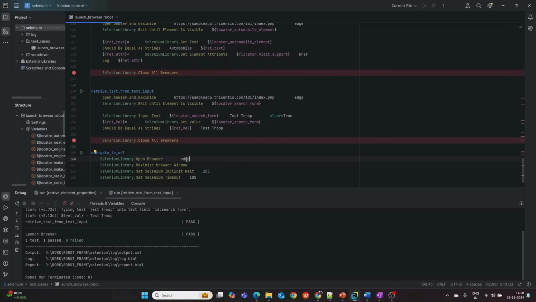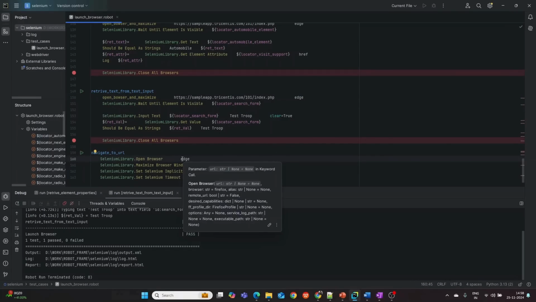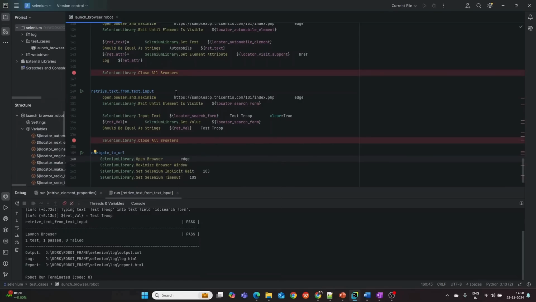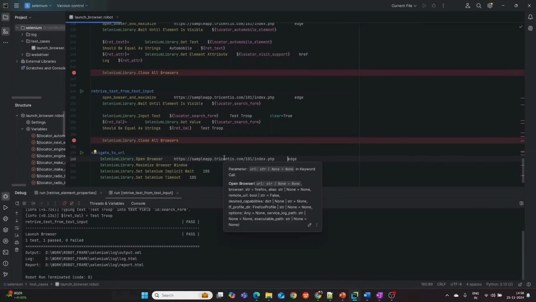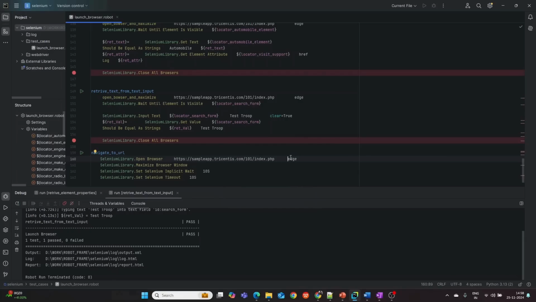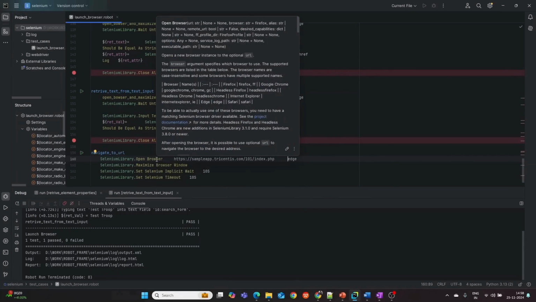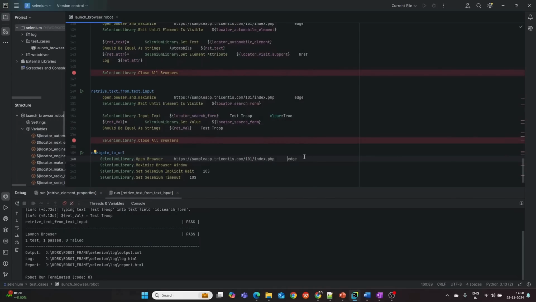If you want, you can also specify the URL that it needs to navigate. Let us put one parameter as the URL where it has to navigate, which web page it has to open, and which browser it has to use. And if you see, there are no mandatory parameters. All of them you can pass as none, right?